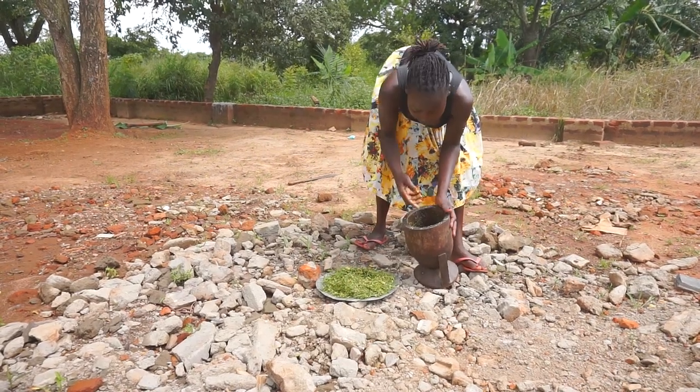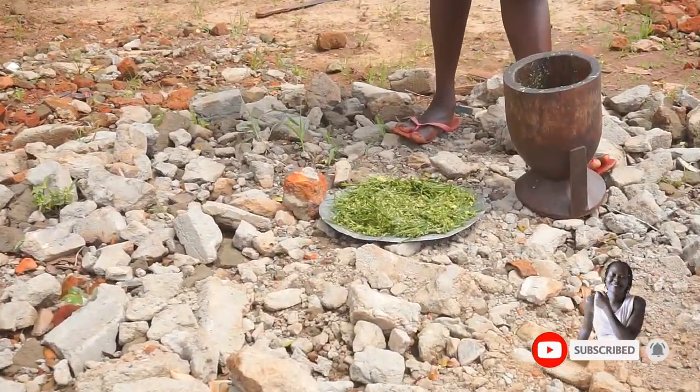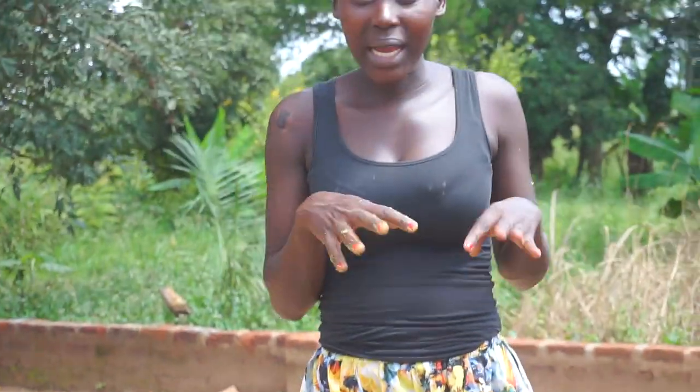So guys, did you know that this could happen? Did you ever have an idea that you can make your spice just like this, homemade like I just did? Yes, the traditional way, this is how we mix. Meanwhile, you could also add in some other spices if you have, like any other herb for tea. Yes, you can still add it in and dry it like I'm doing, guys.